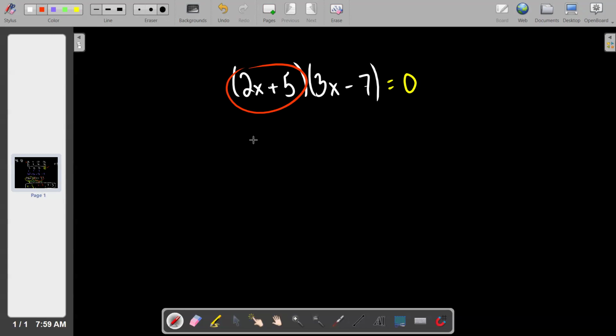Thank you. So when two things like the red thing and the purple thing multiply to make 0, what has to be true? If I told you right now I had 2 numbers in my mind and they multiply to make 0, what could you tell me about my numbers?